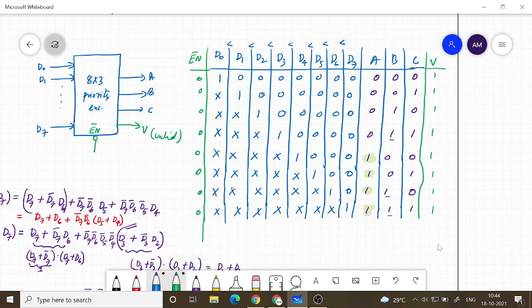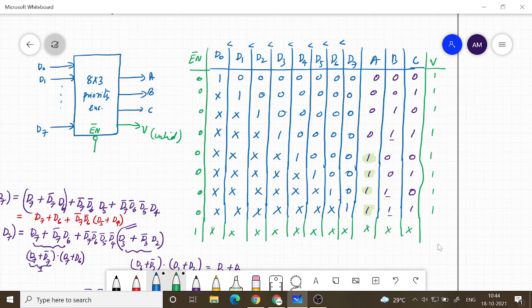Now the moment the enable input becomes 1, it does not matter what the input from D0 to D7 is, the output is invalid.